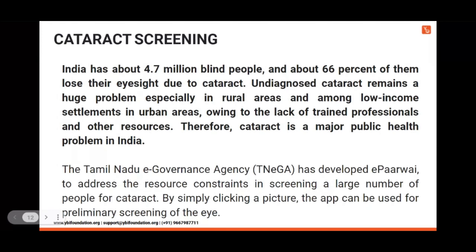Here, the Tamil Nadu government has come up with a simple click-the-picture and image recognition approach for early detection of whether the person has a cataract, and at what percentage, so that the data can be stored and timely healthcare services provided to the person, saving the person's eyesight. So this is a very innovative, useful and practical use case of predictive analytics.